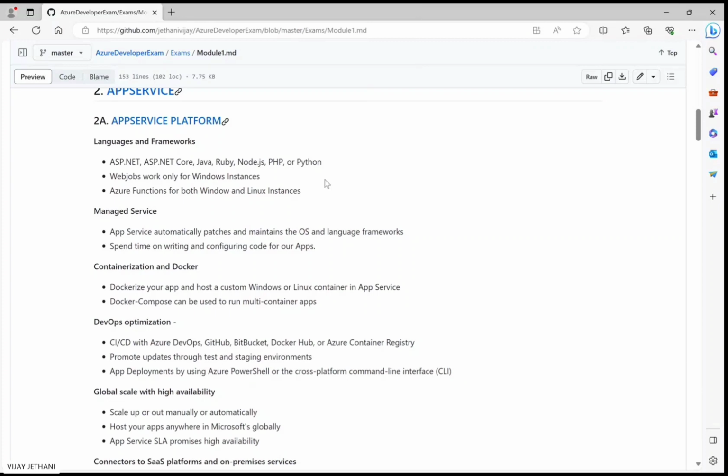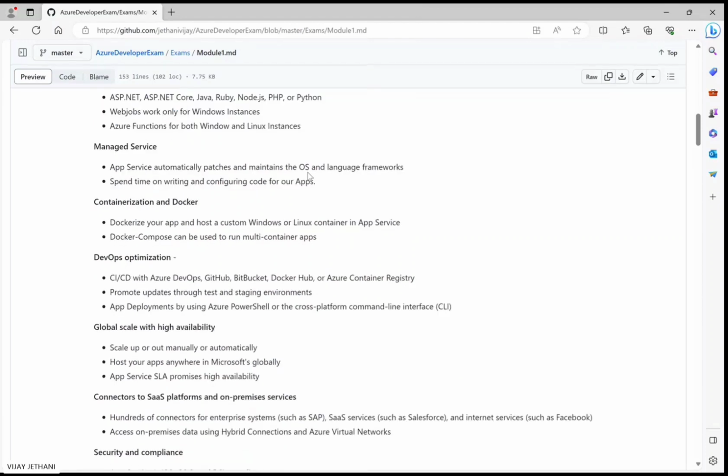Apart from that, you also have the deployment related aspects like DevOps. You have a good integration with Azure DevOps, GitHub, Bitbucket, all those things. And you can also have the staging and the test environments where you can actually test your code before you promote that to production. Now this is just to give you an idea that, being PaaS, it provides you a plethora of integrations as well as services which you can leverage for making it functional. Correct?